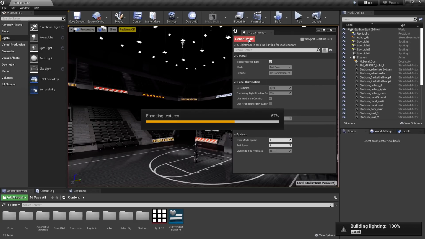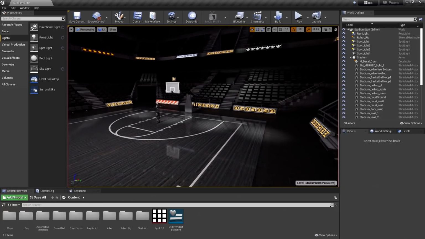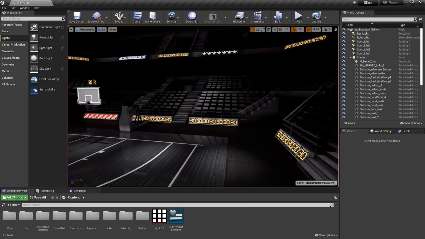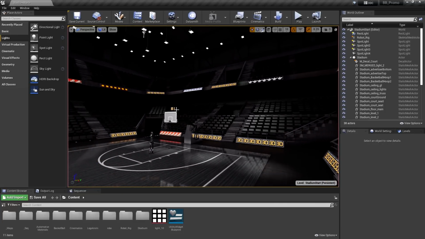So it's going to go through and encode the textures, and just like that, we now have a little bit more bounce light happening through the scene because of those lights that were added in through the baking process. So this is pretty cool. Now, the way we got to that final look for the scene was a lot of glow and some kind of hazy volumetric fog effects happening. And this is super easy to do inside of Unreal.